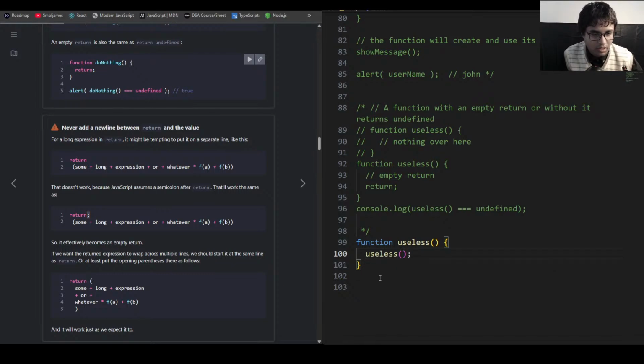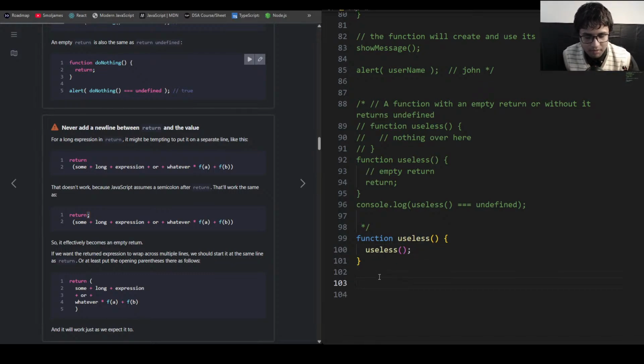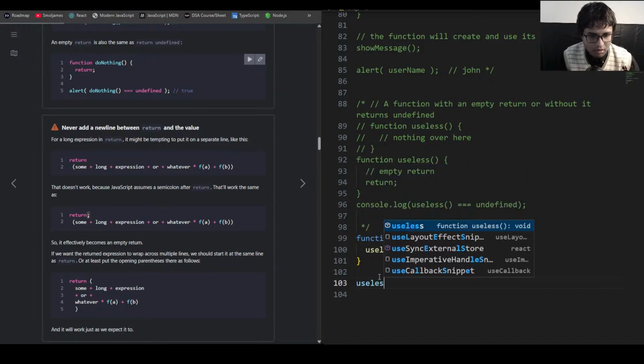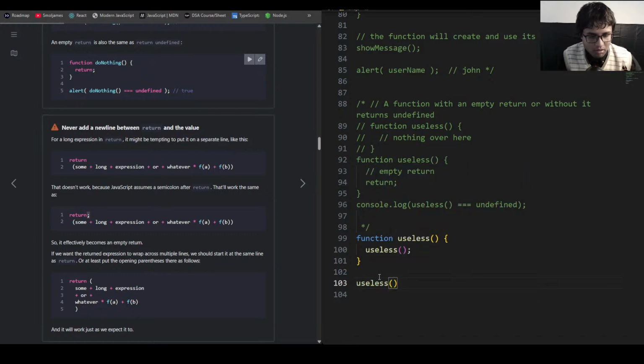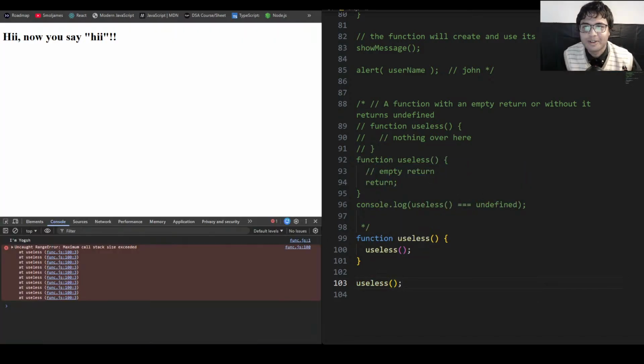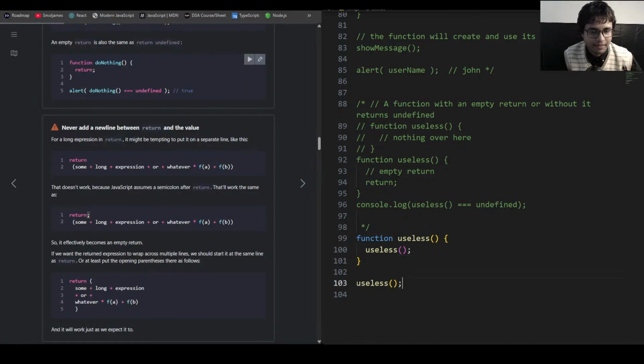Is it fine? Is it fine? Maximum call stack size reached. Is it called callback hell?